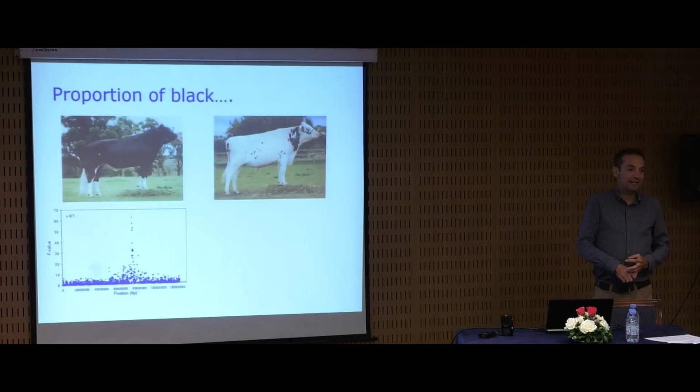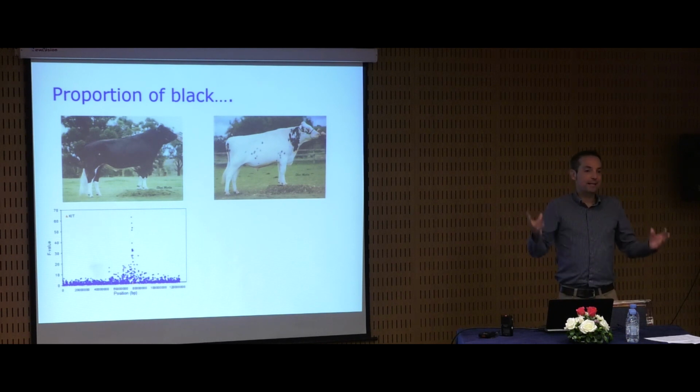One of the examples we looked at was proportion of black on cattle. These are dairy cattle, in fact dairy bulls, and you can see this one's got a lot of black on its coat, this one's got a lot of white. And you might think, as we did, that there'd just be maybe 2 or 3 genes that determined how black or how white the cattle's coat was. That's what we assumed before going into the experiment. And when we did a genome-wide association study, so we had about 600 bulls, all with their proportion of black recorded, genotyped for 50,000 markers. We went in, we started dissecting the trait.